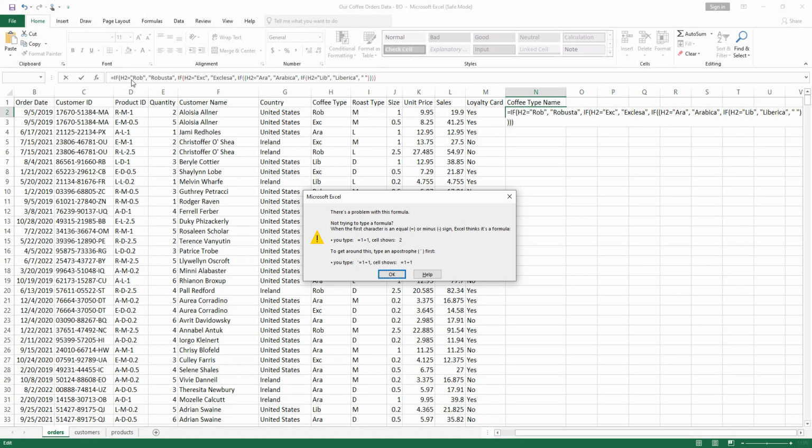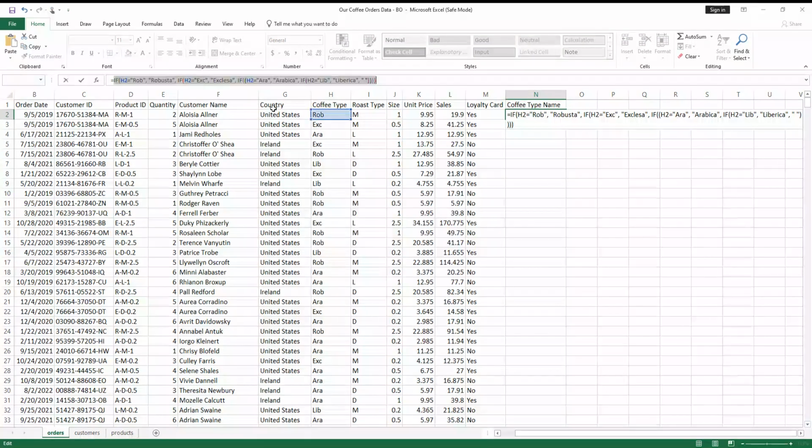Let's try and get rid of this opening bracket and see if we have everything correctly.